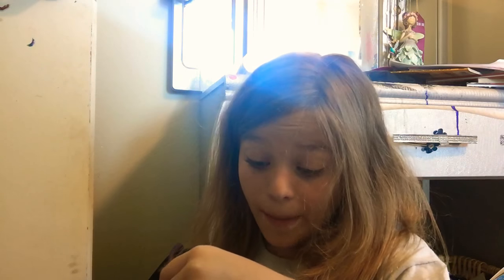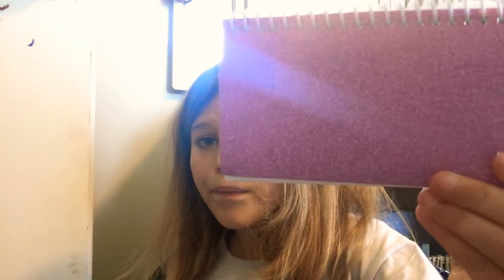I don't know why I got a boring red one with the metal spines, but something about me was just edgy when I bought this. And so one subject, 70 sheets, Ride World spiral notebook with the metal spirals, red. It's just great. I wanted to get some index cards, but I could not find index cards for some weird reason. So I got this glitter memo pad, 75 sheets, 3x5. That's how we do it.